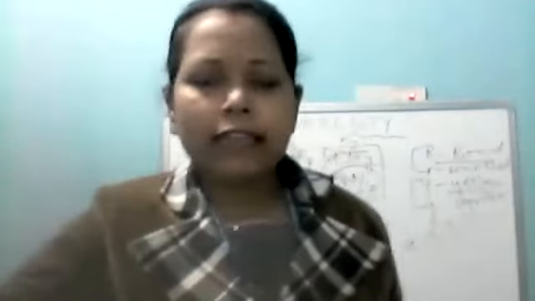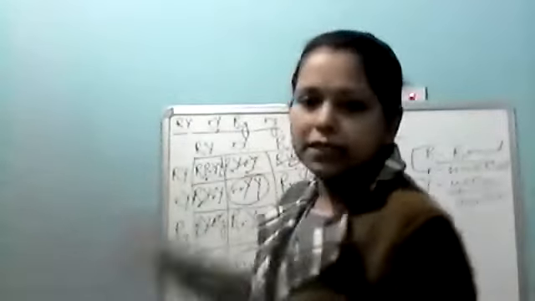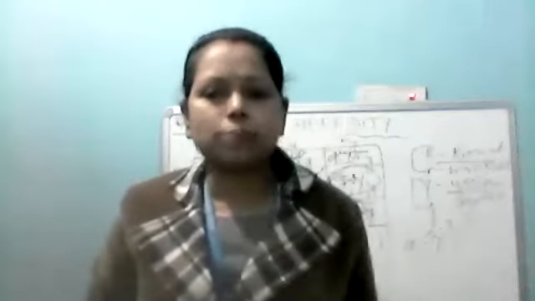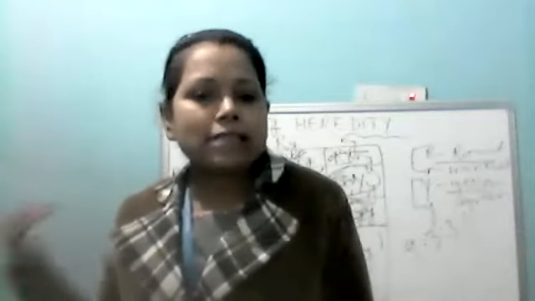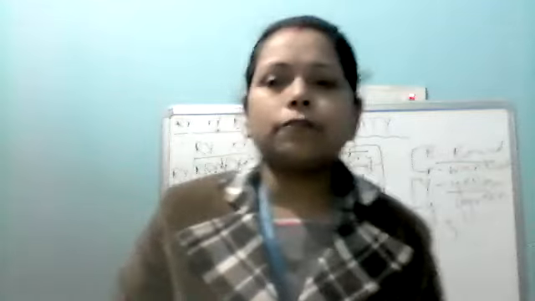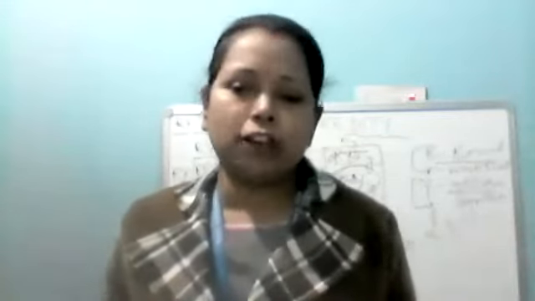Okay. Similarly, how are characters independently assorted? For that, you need to draw this dihybrid cross. You need to prepare this dihybrid cross and then explain that the characters are not dependent on one another. As we see in the dihybrid cross, characters are independently passing from one generation to the next. And here we are getting the ratio of 9:3:3:1. That is the phenotypic ratio of the dihybrid cross.